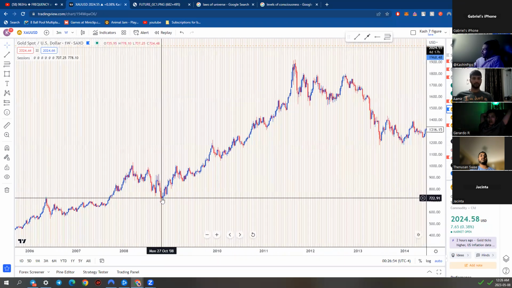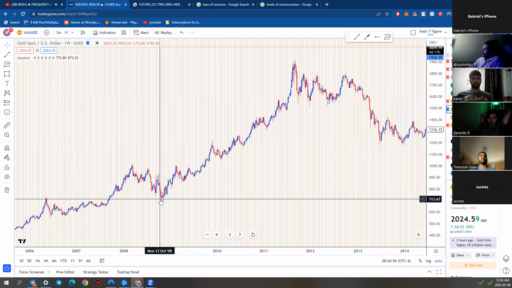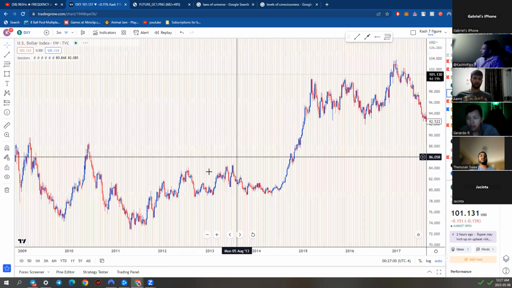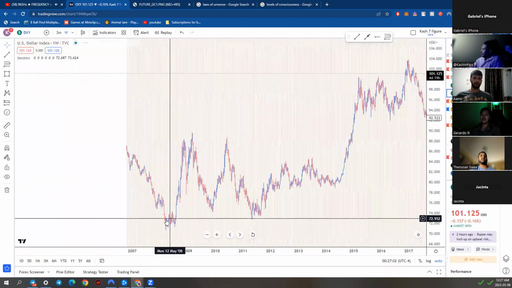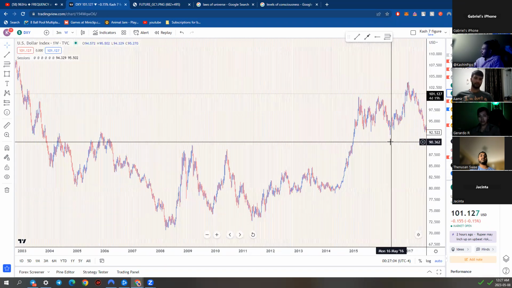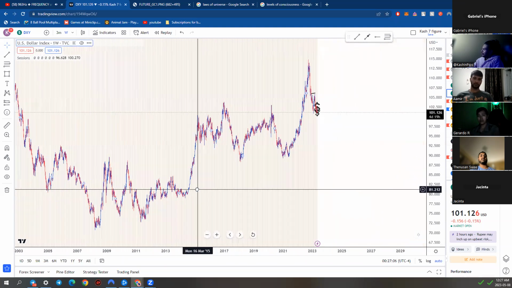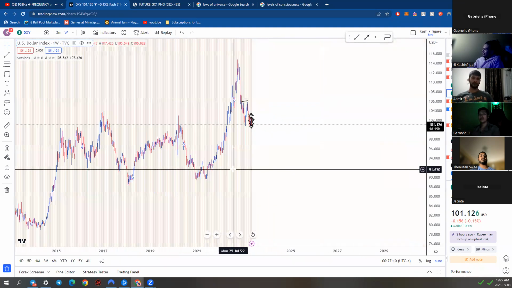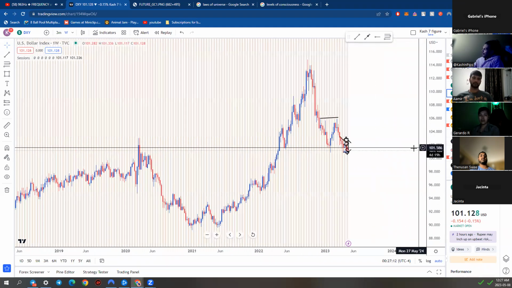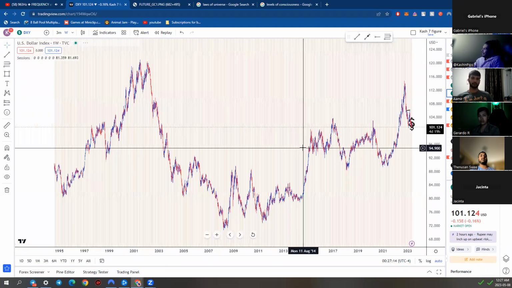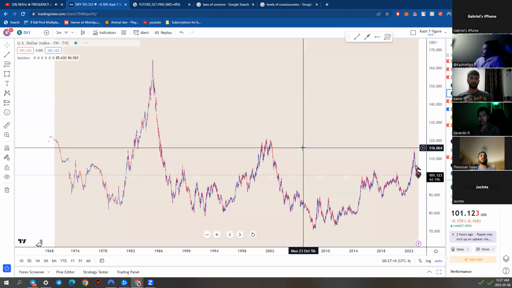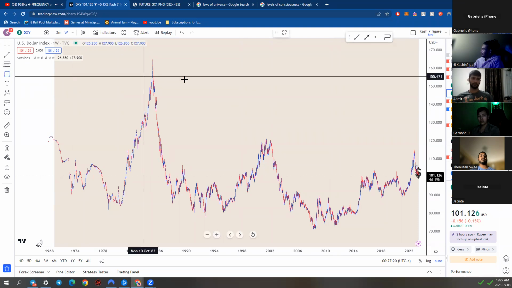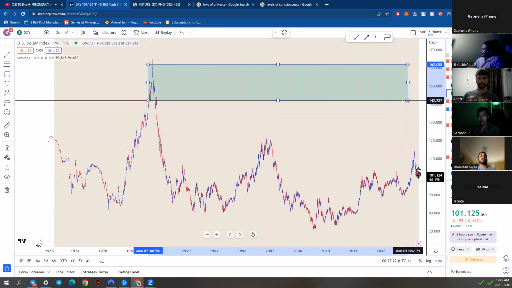Gold was all the way down here, $700. 2008 happened, right? So since 2008, the dollar's been bullish, right? And so has gold. So ideally right now, gold DXY right now is basically not even in perspective, too high in perspective to where we need to come to. DXY could get all the way up here.